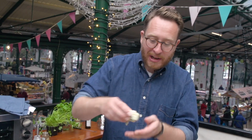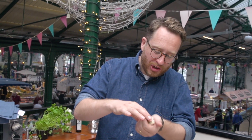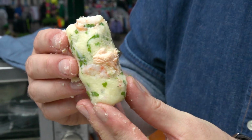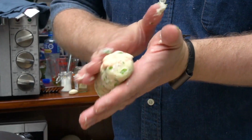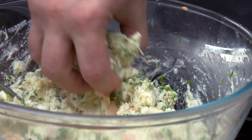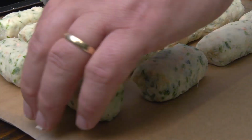So, this mashed potato now is being fortified with beautiful fish. You can just see the flavors dying to get out. It's gonna be so good. So we're just gonna put them into nice barrel shapes and make a raft of those and then we'll pané them. Okay, so I'm gonna set these aside in the fridge for about half an hour just to let them come together to set so they don't break up when they fry.